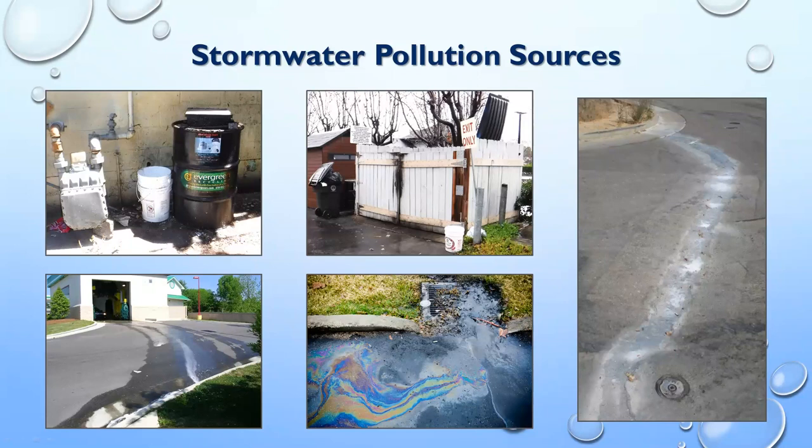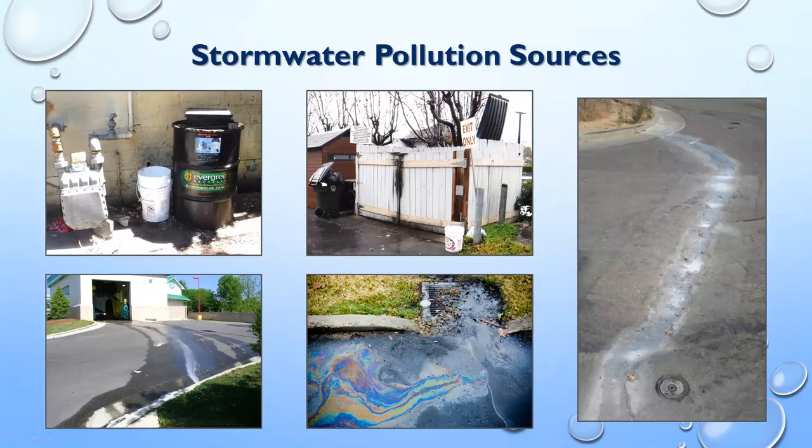We want to, same thing with overwatering our landscape, keeping an eye out for broken sprinklers, because all of that adds extra water to flush all of those pollutants down towards our storm drains. Pet waste, I have a dog, and I have friends who have cats. And a lot of people think about dog waste and they pick up their dog waste, but not a lot of people think about cats and cat waste.